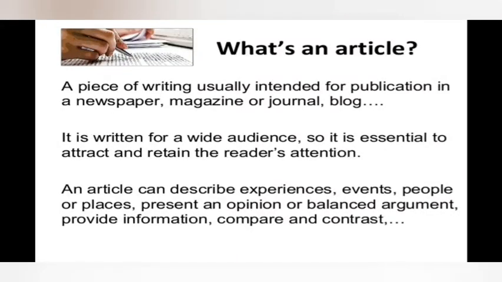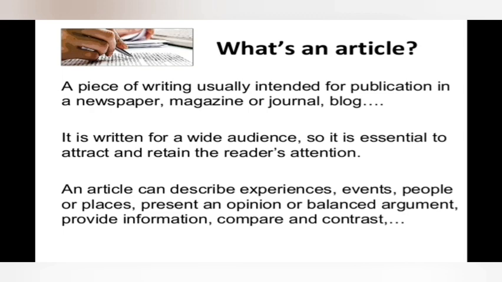What's an article? It's a piece of writing usually intended for publication in a newspaper, magazine, journal, or blog. So the word article refers to a piece of writing. We have seen paragraph writing, email writing, etc. The article is also a piece of writing intended for publication in a newspaper or magazine. It is written for a wide audience, meant for a large number of people. So it's essential to attract and retain the reader's attention. It's very important when we write an article to attract the reader's attention.